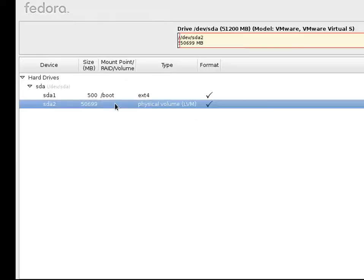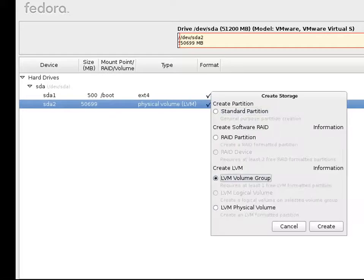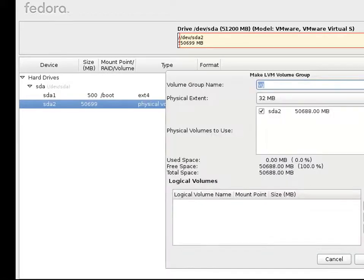You might go, whoa, what happened to that? Well, we're going to click on this and we're going to say Create now. And now we can just create an LVM group. And the LVM group is what's going to have the information on it. So let's see, let's call it LV partitions maybe.